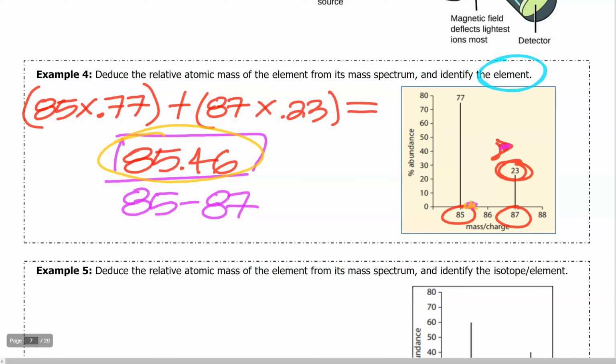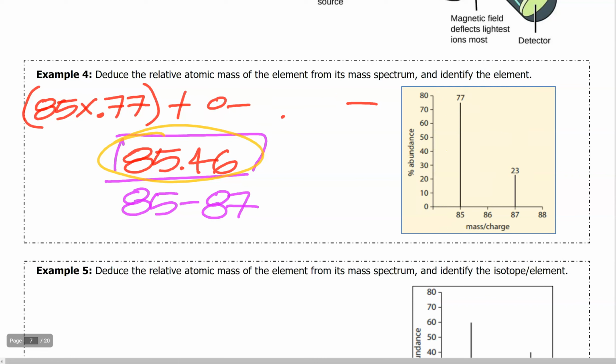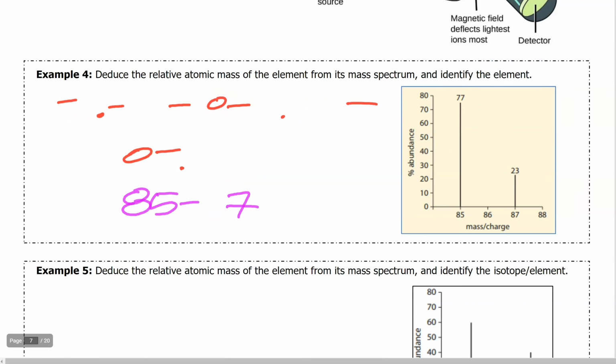So what I tell students, answer should be pretty close to your highest peak, which was 85. But then you have to look at these and determine, are the averages pulling it forward or pulling it back? Now, let's say you didn't have any numbers, just had a couple of lines. You could come up with the same thing. So we can erase all this, and we could just do it with inspection, and then we can see how close we get. So let's do that real quick. Let's just do this with inspection.